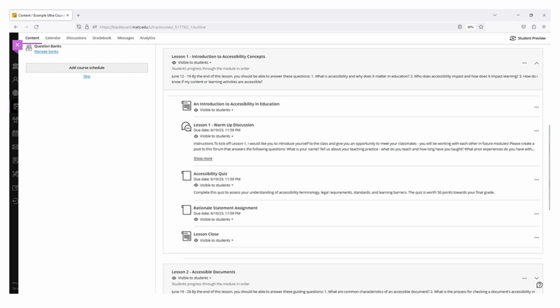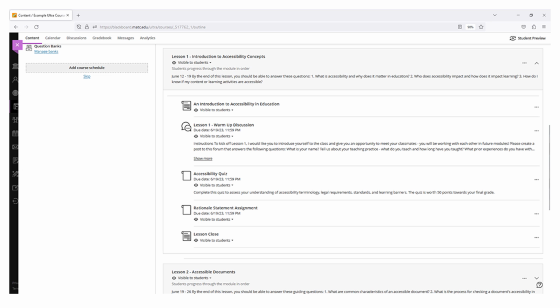The design of each learning module is brief, chunking the content to help students focus and complete the lesson. This example learning module includes a document with a brief introduction to the lesson, learning materials, such as reading assignments, videos, or links to web-based resources, and a variety of assessments with instructions detailing how students will complete them and be assessed.